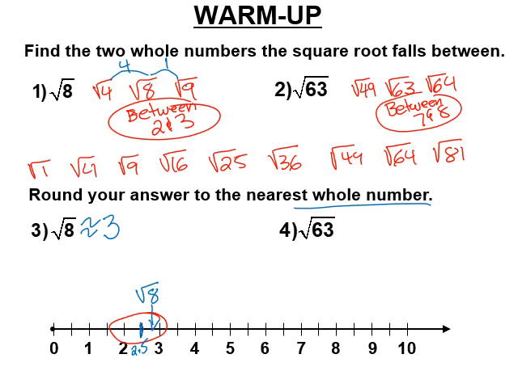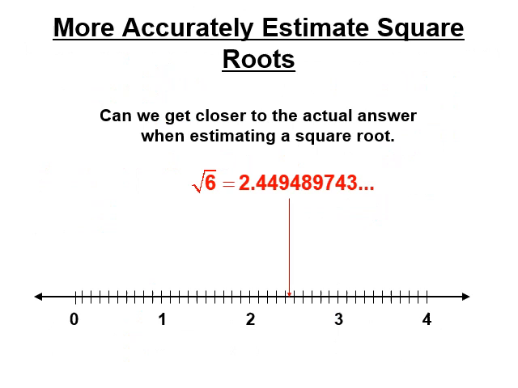Similarly, the square root of 63 has to be almost 8. It's 7.9 something. So the square root of 63 is closer to 8 as a whole number than it is to 7. And so it would go right about there on a number line. Today, we're going to start with that, and then we're going to get it to the nearest decimal.